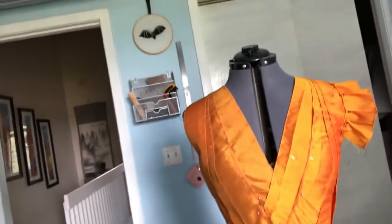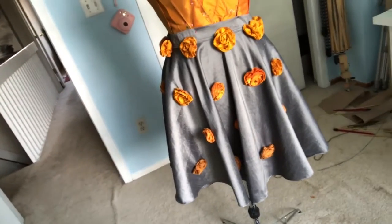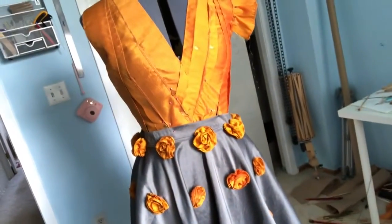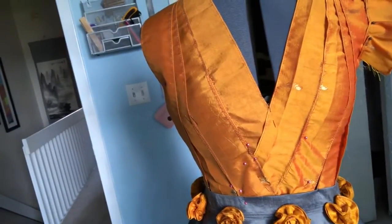Hey everybody, at this point in the process, I have draped the bodice and finished the skirt as far as the construction of it goes. I still have some embellishment that I'm going to do to it. I'm going to do some beading. And I've already started seaming up the bodice, so you can see a couple of the areas in which I've started doing some hand sewing to keep everything in place.